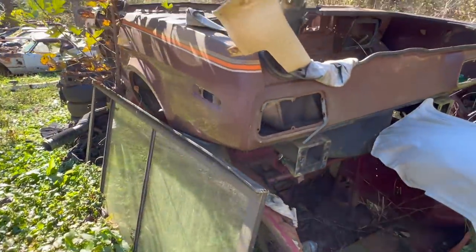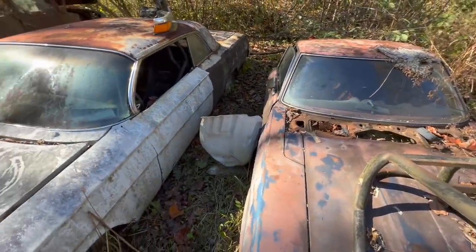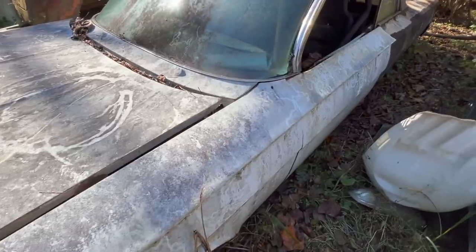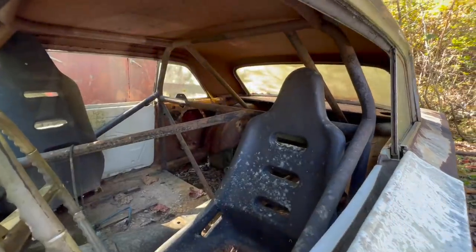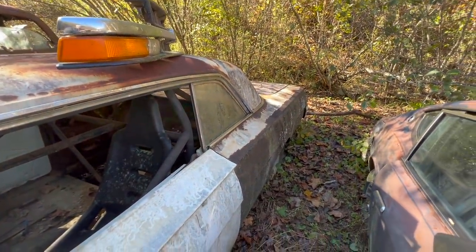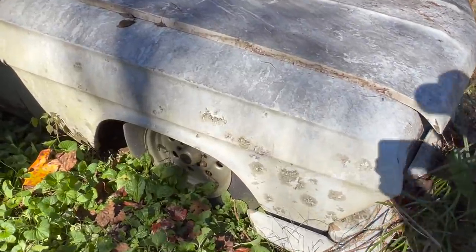And one thing that really jumped out at me, even though there's lots of cool stuff here, this thing was probably one of my favorites. It's a 1962 Chevrolet Impala, and the really interesting part of this car is that it's mostly fiberglass. The roof and the quarter panels are steel, but the doors, fenders, hood, bumpers, deck lid, all of that is fiberglass. So the car itself is not all that rare, but those panels have got to be super rare because there's just not that many '62 Impala drag cars that would use really thin race weight fiberglass. So walking around this thing, it's pretty cool.